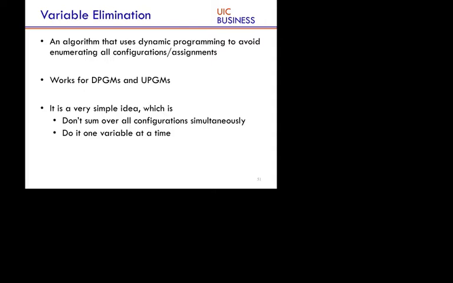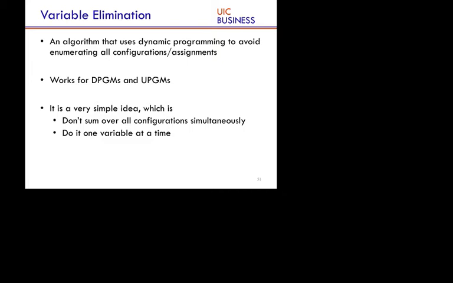What I'm saying is that when I do the summation, it's actually a short form. If you really want to be explicit, you need to write 3 sums. So B is in the set 0 to 1, let's say B is a binary random variable, and D is in the set 0 to 1, and maybe even C is in the set 0 to 1, of that joint probability. So that's actually that summation.